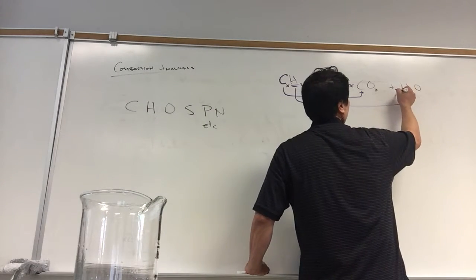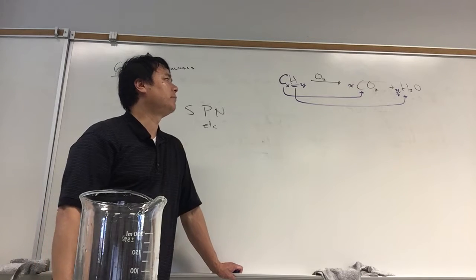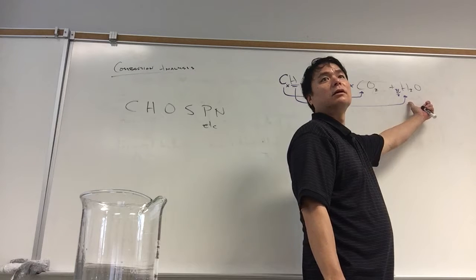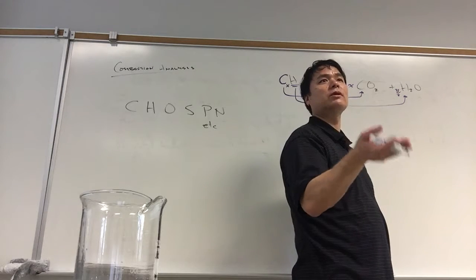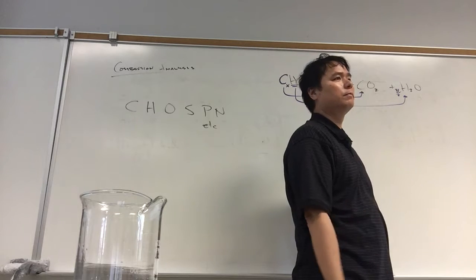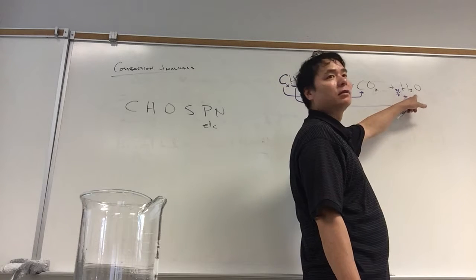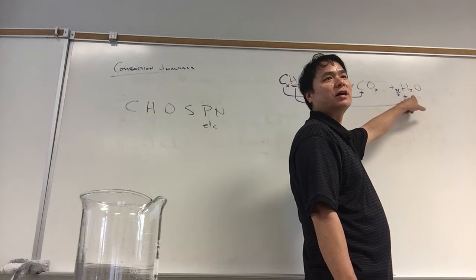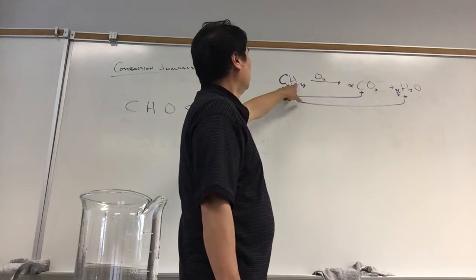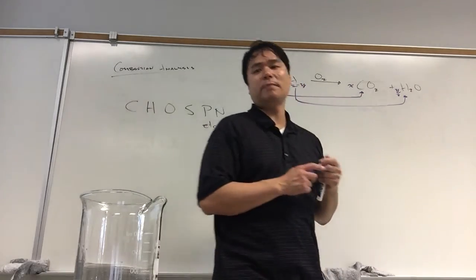And so using some stoichiometry, we can figure out how much hydrogen we have, because we can trap the water in a desiccant. You weigh the desiccant before, you weigh the desiccant after, and the desiccant absorbs all the water, so it's going to get heavier. And so we can get the grams of water. From the grams of water, we can get the moles of water. Moles of water, we get the moles of hydrogen. Moles of hydrogen give us this.